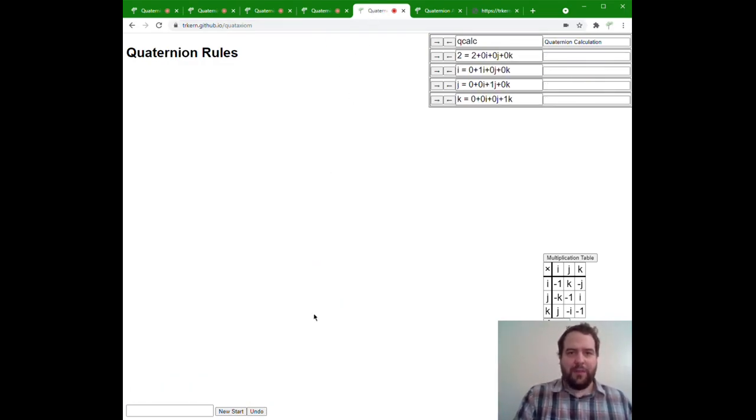So let's say that we have some sort of expression, and here I've added in a special rule for quaternion calculation, to assume that we have all of the rules in place that allow us to add and multiply together two quaternions in canonical form to get a new quaternion in canonical form. So all of the rules that we have from previously, and then I also have some expansion rules from the previous page. Suppose you have some expression like i times j plus 2k, and you want to evaluate this expression here, right?